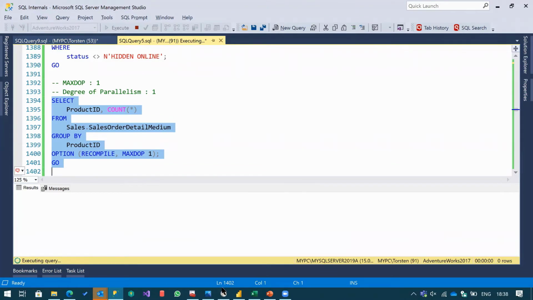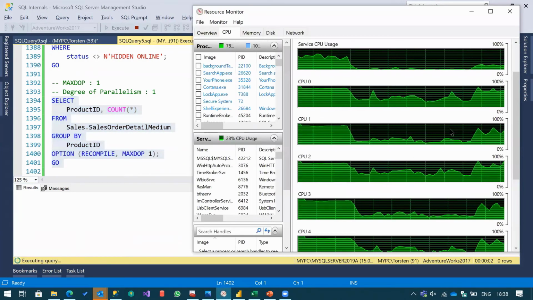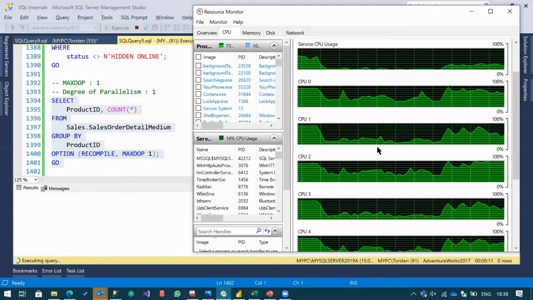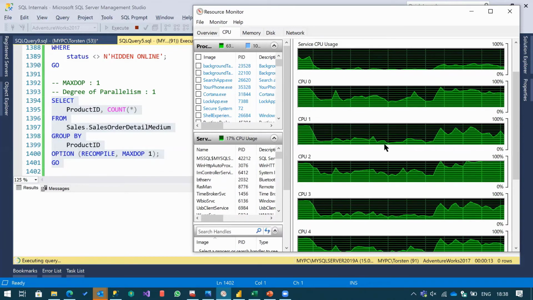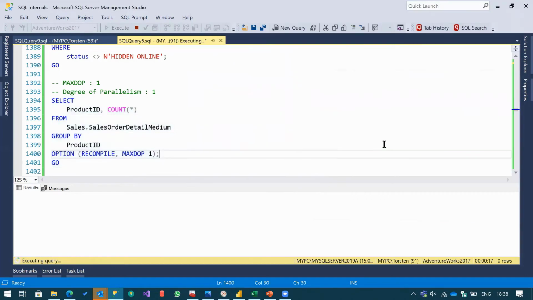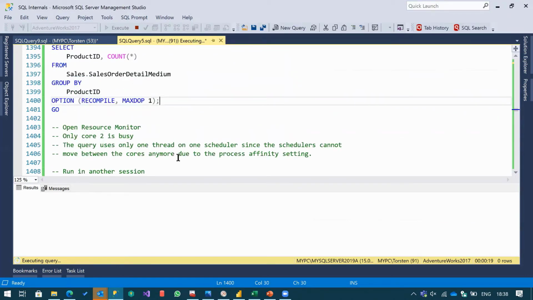Let me execute this example another time. This time we can see that only CPU 0 and 1 are used. It's pretty hard to see here, but there are only 2 cores very busy. And again, we can also use a DMV, where we can definitely see the allocation of the CPU.